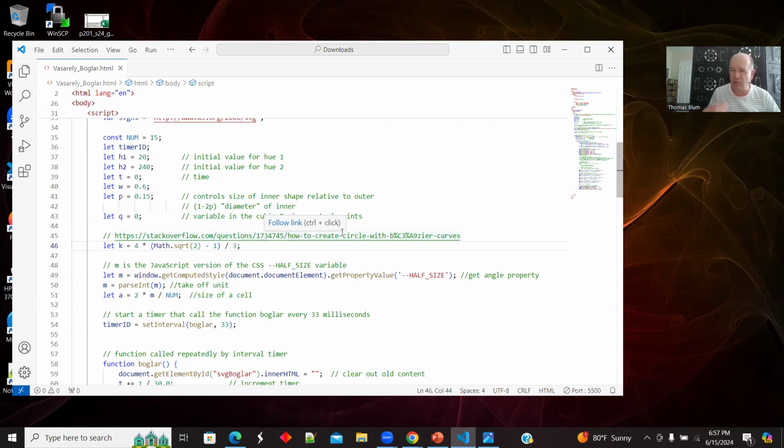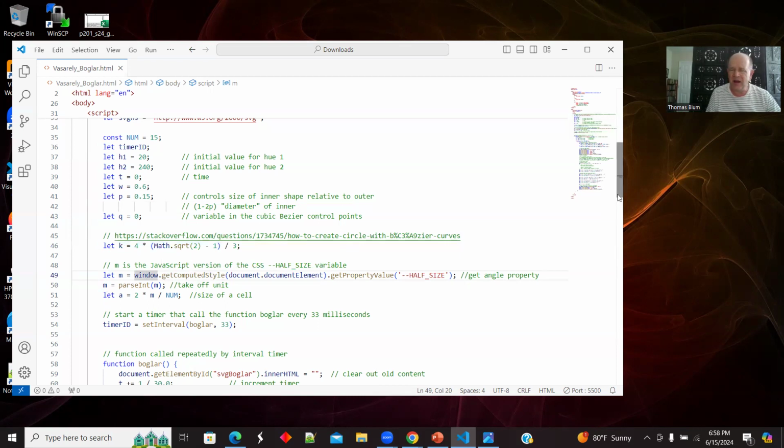I'm going to be using cubic Bezier curves to approximate a circle, and this parameter K comes in there. There's a Stack Overflow reference that says that if you're going around the circle a quarter at a time and you want to approximate a circle as much as possible, then this number comes up for what are called the controls.